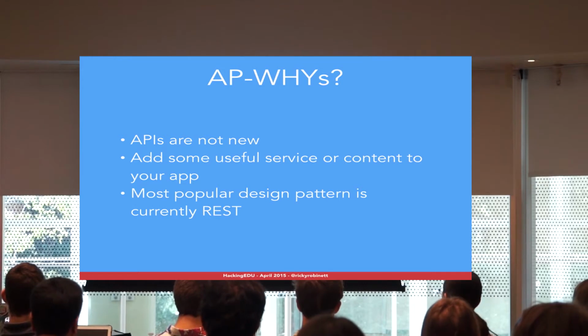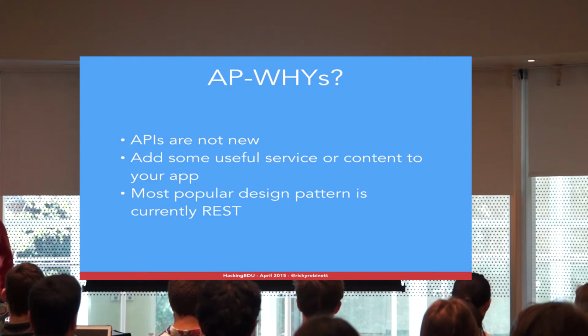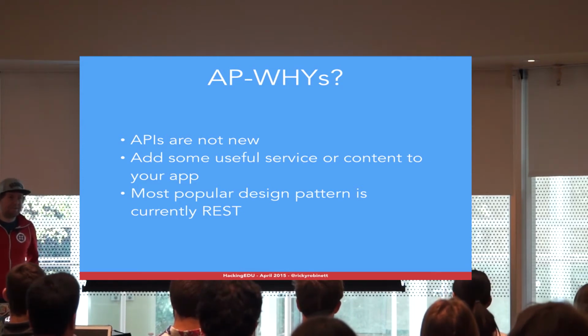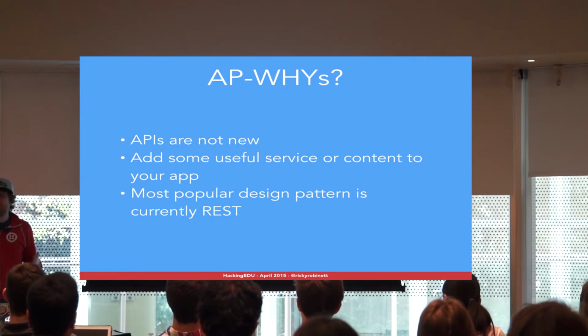Evernote has an API, so you can interact with Evernote from your app. Twitter has one, Facebook too. Google Maps is a great one because it's not what you would typically think of as an API, but it fits our definition: APIs are not new. They let you interact with code that you haven't worked with before.